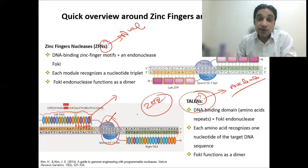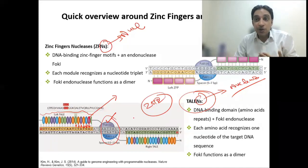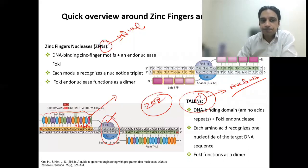In the case of zinc finger, there's a limitation of G, that it should start with the G because the zinc fingers are more likely to bind with the codon with the three base pair sequences starting with the G. But there is no limitation here.